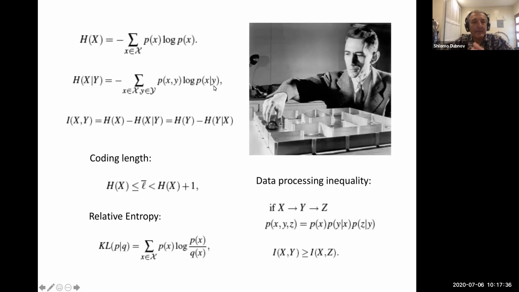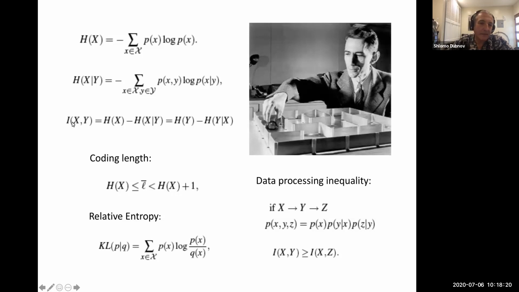Now, if you think about these quantities as numbers that summarize how uncertain or how random the source x is, you can show that this is what remains of the randomness if there is another variable y that is correlated in some way, or has a joint probability with x. And if you look at the difference between them, this is the so-called mutual information. Mutual information is a really powerful concept. In some sense, this is where information really comes in. Information is not entropy. Information is really a relative measure between two variables.